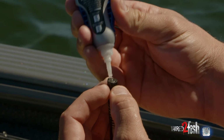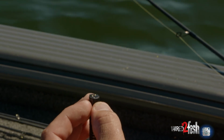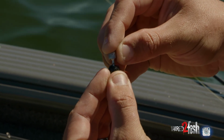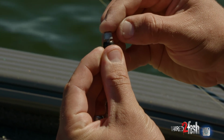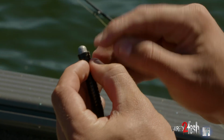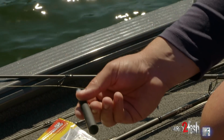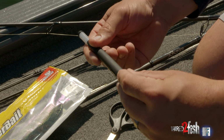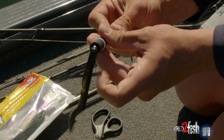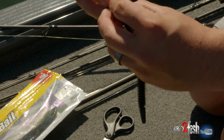So I add that super glue before I do anything, and I kind of spread it around the tip there. Get enough on there, take that, shove it right down the center. And you can see it kind of bubbles up around. I don't mind seeing that. I know that that's welded in there, so it's totally ready to go. Shove that in there. Slide an O-ring up on it. And now it's ready to go.